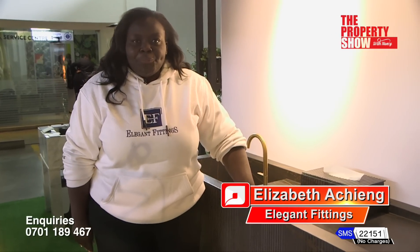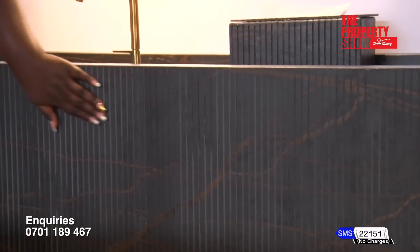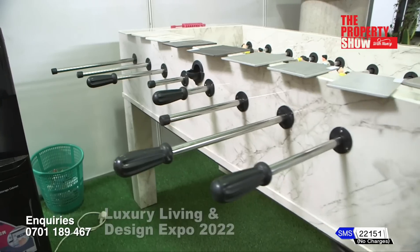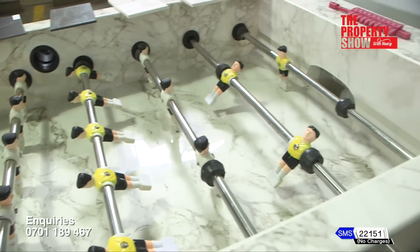We had a client that came into Elegant Fittings asking for a unique finish to their cloakroom. We sat with the technical and design team and came up with a beautiful cloakroom featuring an integrated sink and the whole cabinet clad in 4mm Dekton — it gives a unique finish. Because of the unique properties of Caesarstone quartz, Elegant Fittings is also able to bend the stone. Are you looking for a carved piece of furniture? We can design that for you. And for the man of the house, we have unique propositions — we can clad your pool table or foosball table in stone for a very unique entertainment area.